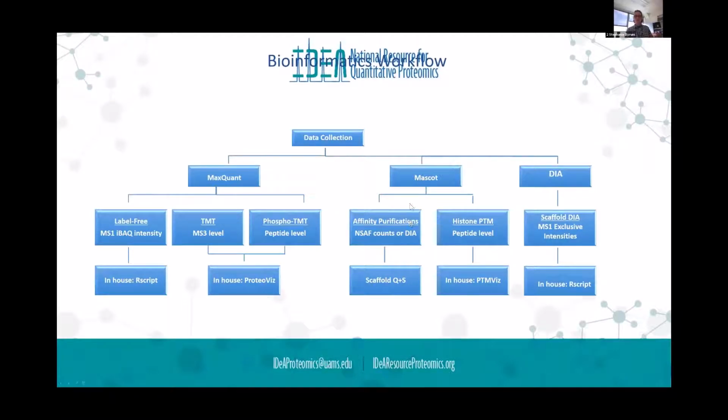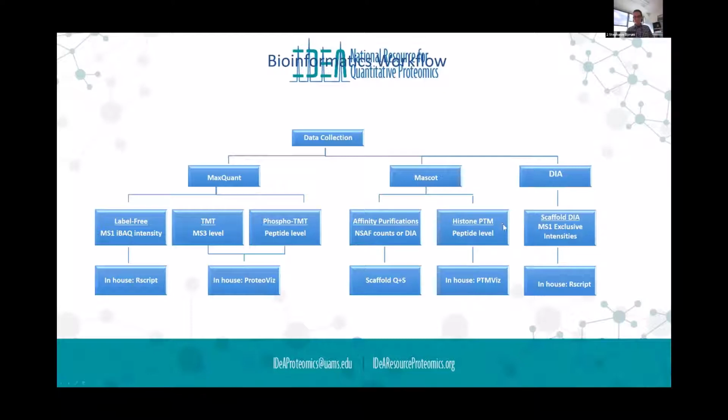Those worked really well with pull downs in the past, and then there's a different normalization for count data that you have to do called NSAF, the Normalized Spectral Abundance Factor. That will account for the fact that longer proteins have the chance of having more peptides detected than shorter proteins. So you have to normalize for those biases towards larger proteins. That's what the NSAF does. And Scaffold, in their analysis software, actually includes the NSAF normalization function now. So it's actually in the software.